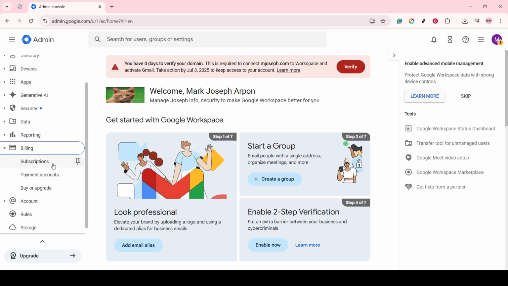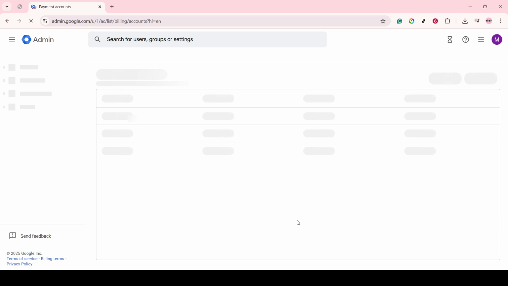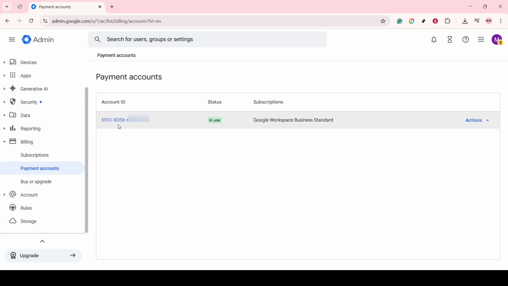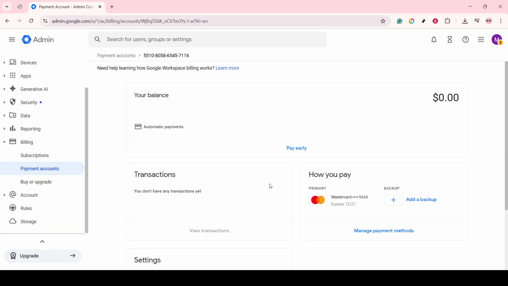After opening your payment accounts, the next step is to manage your payment methods. This part allows for flexibility, whether you wish to update your current payment details or switch things up a bit. Since we are operating within the context of a free plan, it's essential to examine your current payment method closely. You can either choose to remove your existing card or add a new one. If you are keen on updating your method of payment, this is your chance to make that change.